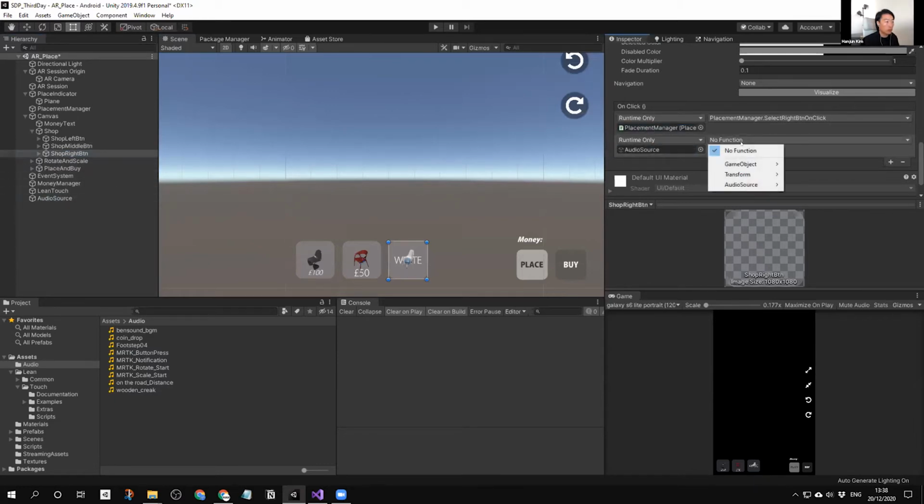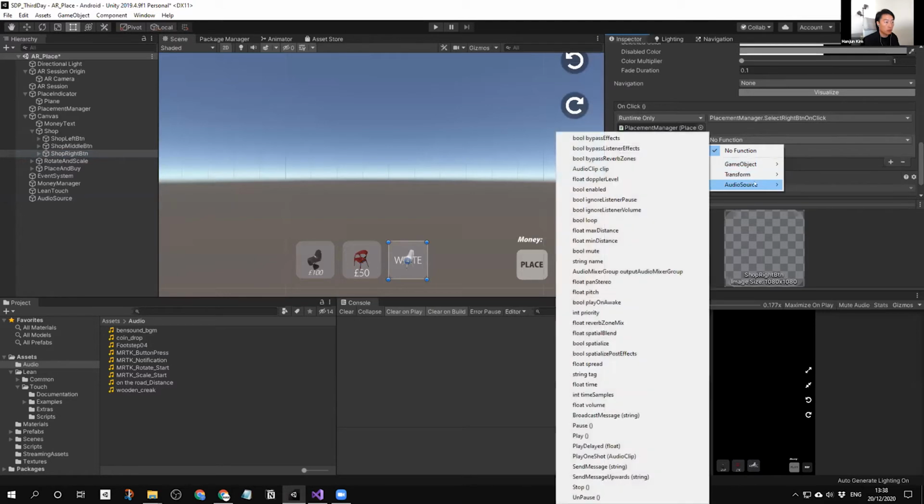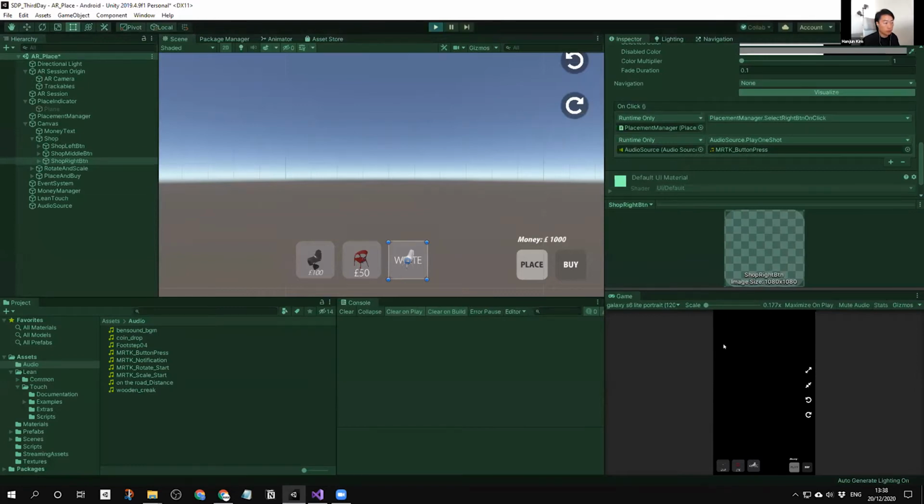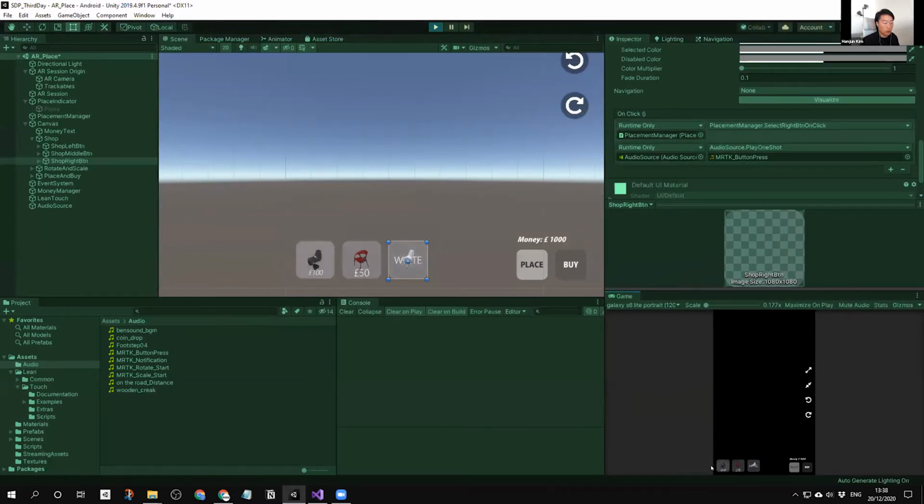Audio source, play one shot, and add your sound. That's it. So when you play it, when you click the buttons, you're going to hear the sound. Well, it's a very tiny sound, but you can hear it, right?